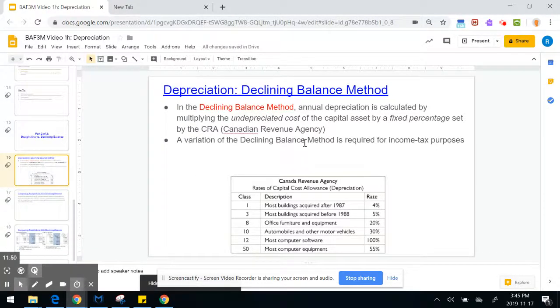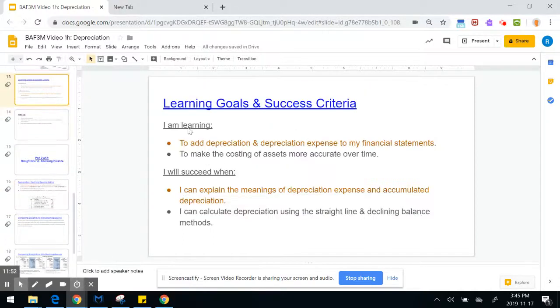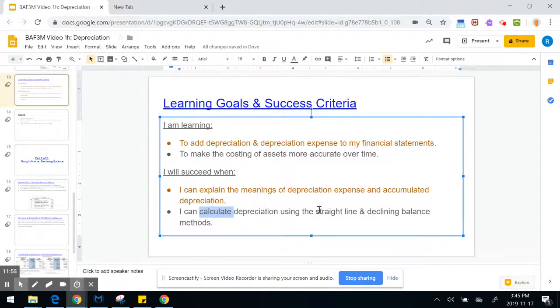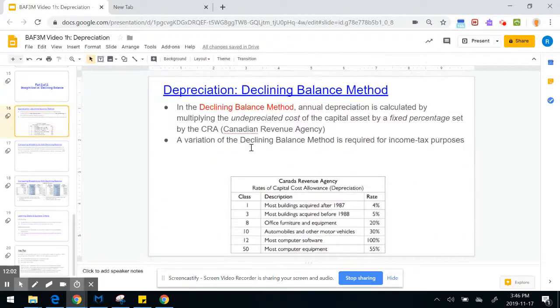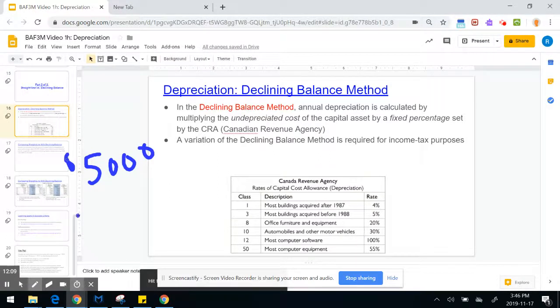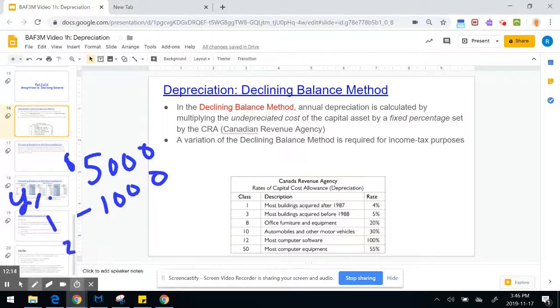Okay, so the end of this video is just to hit our last success criteria, which is calculating depreciation using not only straight line, which you can hopefully now do, and you'll have a chance to try that in a second, but also the declining balance method. All right, so what's declining balance method? Well, the trouble with straight line is, again, that car worth $5,000. Is it really accurate to say that in year 1, 2, 3, 4, 5, etc., it decreases by 1,000 each year? Not really. A car probably decreases by a lot more in its first year than in future years.